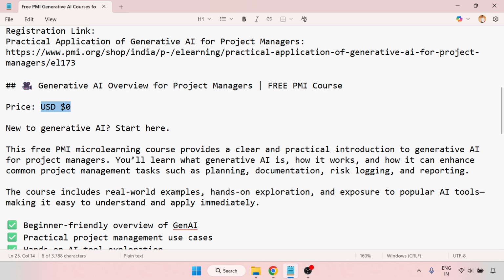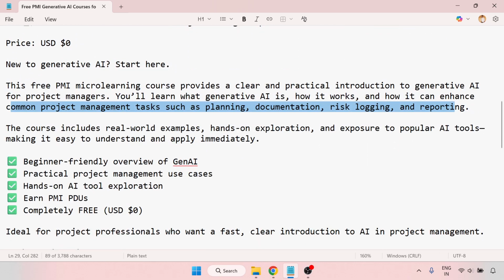This free PMI micro-learning course provides a clear and practical introduction to generative AI for project managers. You will learn what generative AI is, how it works, and how it can enhance project management tasks such as planning, documentation, risk logging, and reporting. This course includes real-world examples, hands-on exploration, and exposure to popular AI tools, making it easy to understand and apply immediately.